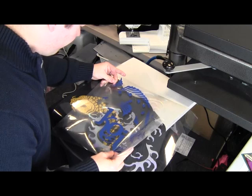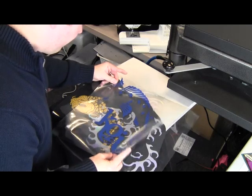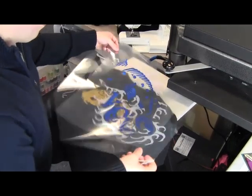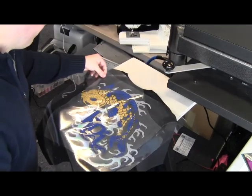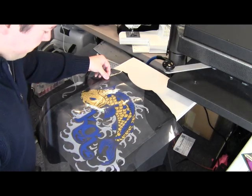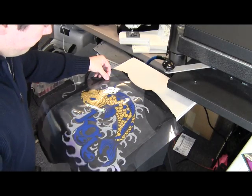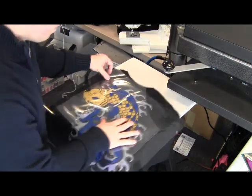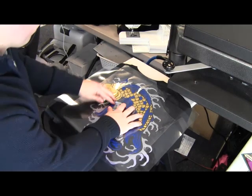So I'll align the blue with the opal, and once I've got those two aligned, now I can put that whole thing back onto the shirt and line up the waves where they need to be. Since the blue is on top, and that's the last one I want to apply because of the lower temperature, I can remove that film from the opal foil, and everything's aligned where it needs to be, and I can apply that on there. So I'm happy with the results on that one.